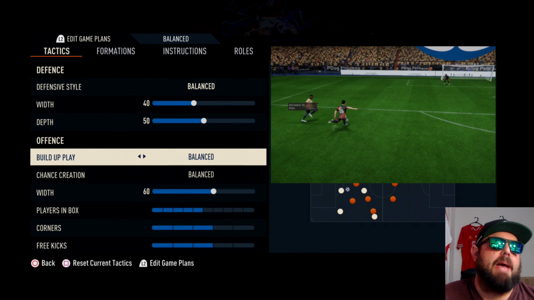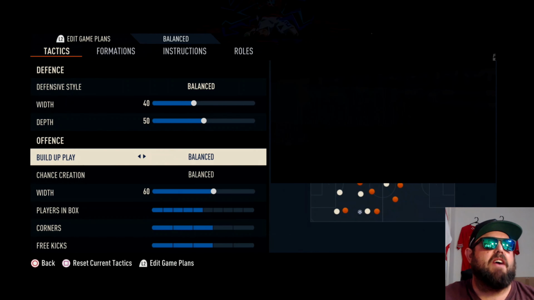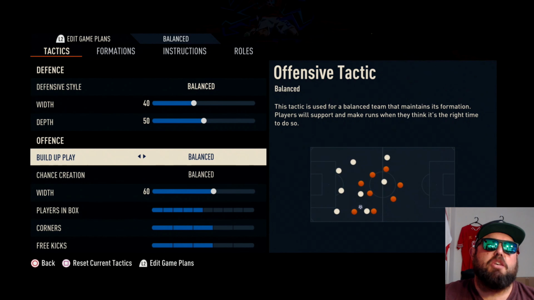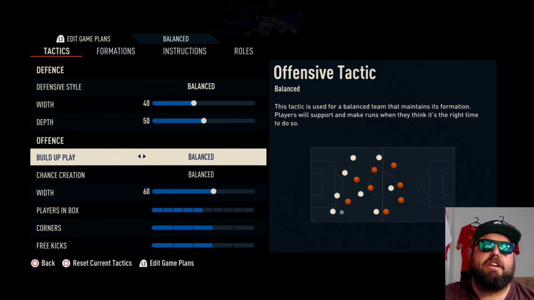Offensively, we're going to keep the build-up play balance and the chance creation balance, because the 3-4-3 is a very attacking formation, and it pushes a lot of players wide. Anyway, you're going to have 4 wide players, 2 each side. So we're going to make sure we keep a balanced setup with that. Otherwise, we're going to get broken down very easily.